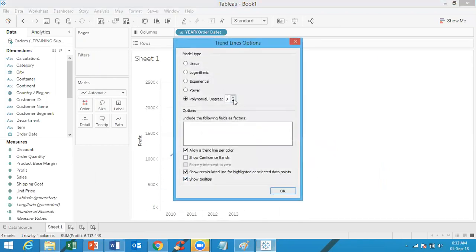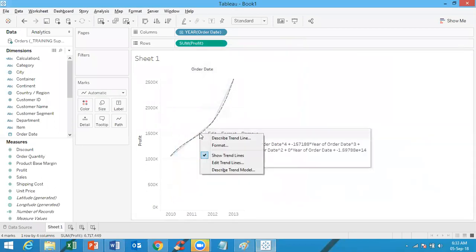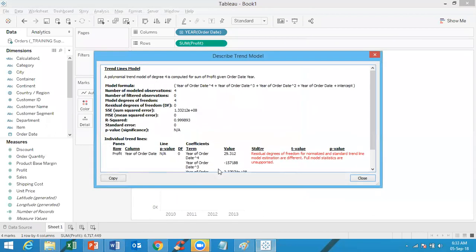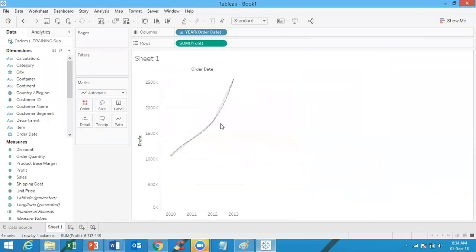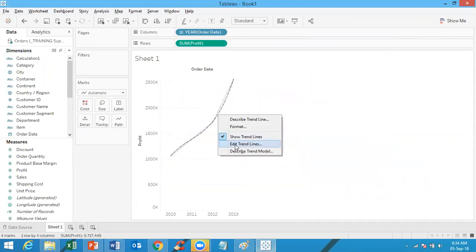Similarly, you keep on changing the degrees for two steps at least and then see the p-value. We are not getting a reliable p-value, so we will not use this model at all.